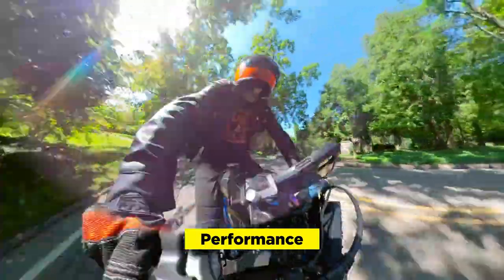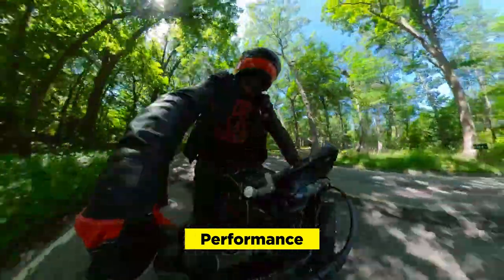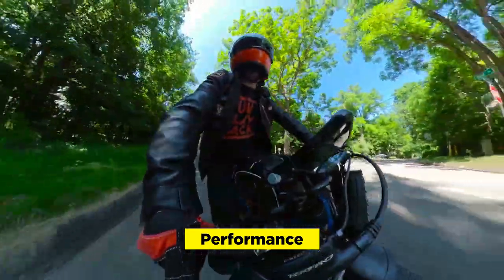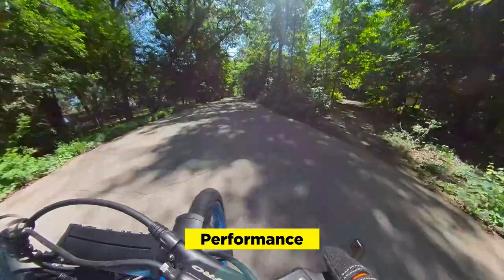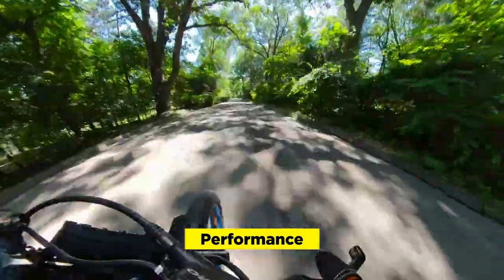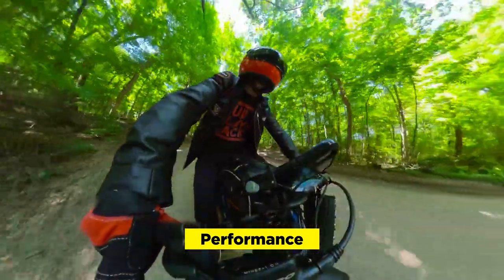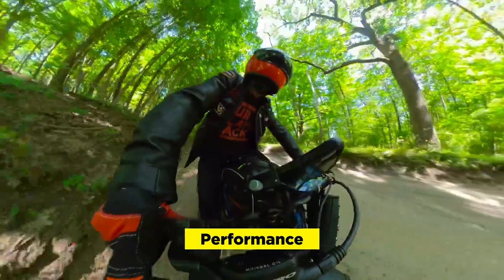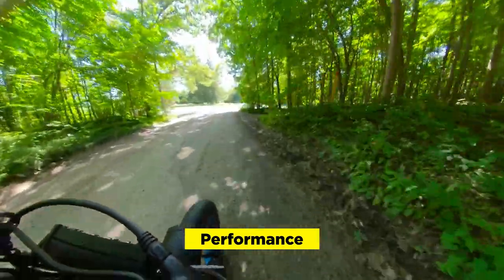I don't find myself pedaling at all. I have a pretty small inseam, so this bike is just a little bit taller than the bikes I'm used to, which I usually modify to lower for my size. It does seem like everyone over 5'10" — between 5'10" and 6'5" — this bike felt smaller on them as opposed to feeling bigger on me. When we did this build, we had to move the seat further back and changed the bars to more of a cafe racer style, which is why I'm so far forward on the bike. That's fine when cruising, but going downhill it's a little tricky.